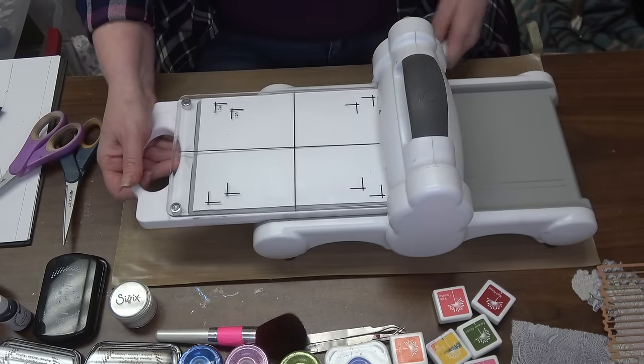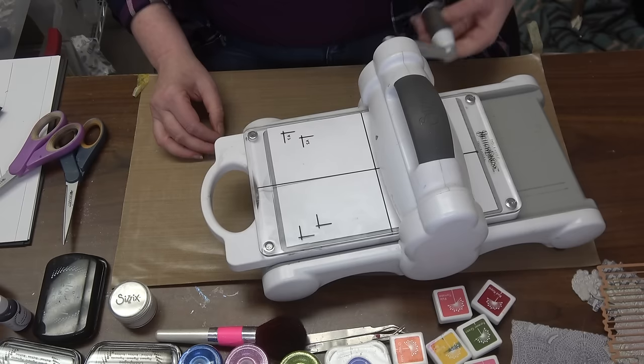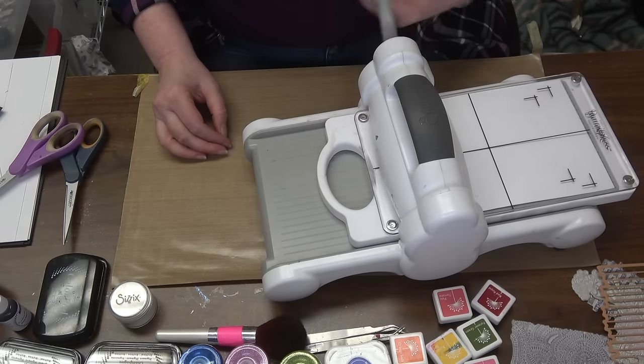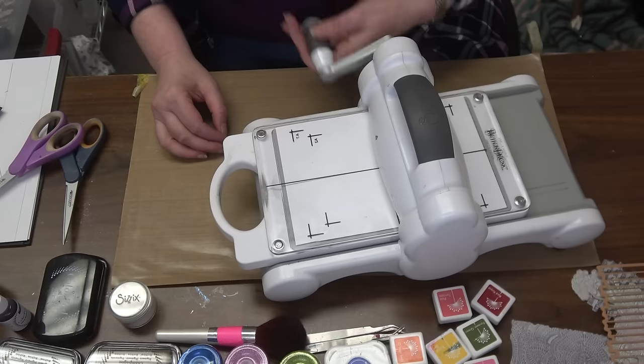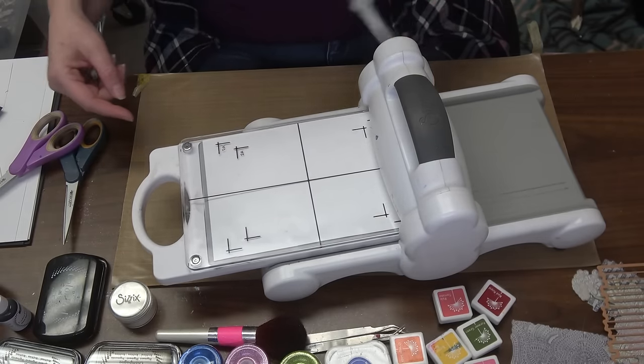And send it on through. And I want you to see that even with the three shims, there's a little more tension, but it still is a very easy roll. Now, if you have a switch machine or a vagabond machine, well, it's a press the button kind of roll.